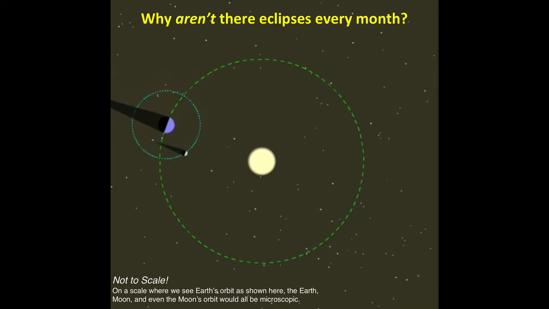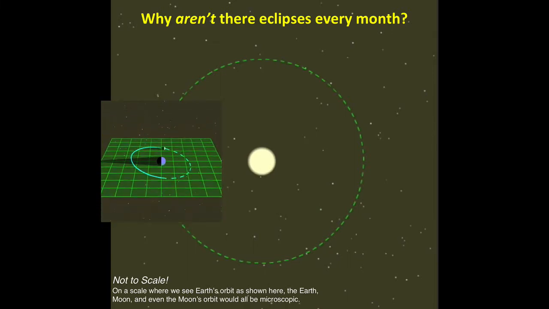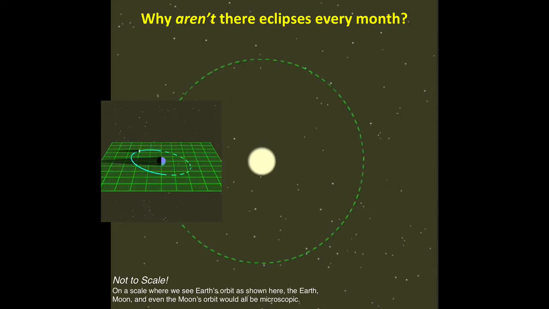To see the idea, let's focus on the moon's orbit in one place. This animation tilts our view so that we can see the tilt of the moon's orbit. The tilt is only about 5 degrees, but it means that the moon spends most of its orbit either slightly above or below Earth's orbital plane, crossing through this plane in two places that we call the nodes of the moon's orbit. Notice that this particular orientation cannot produce eclipses, because the moon's shadow falls below Earth at new moon, and the moon is above Earth's shadow at full moon.